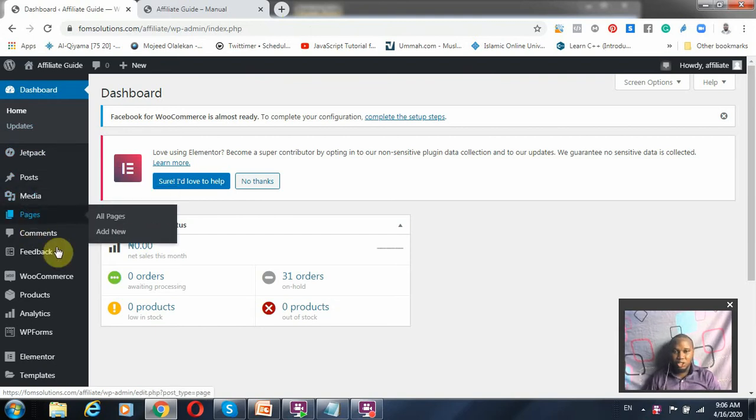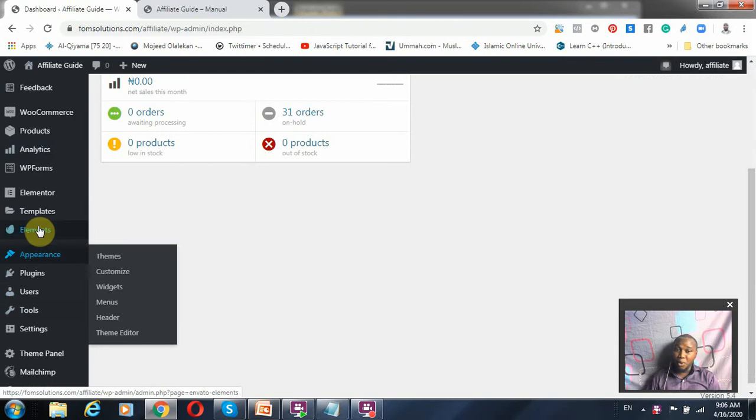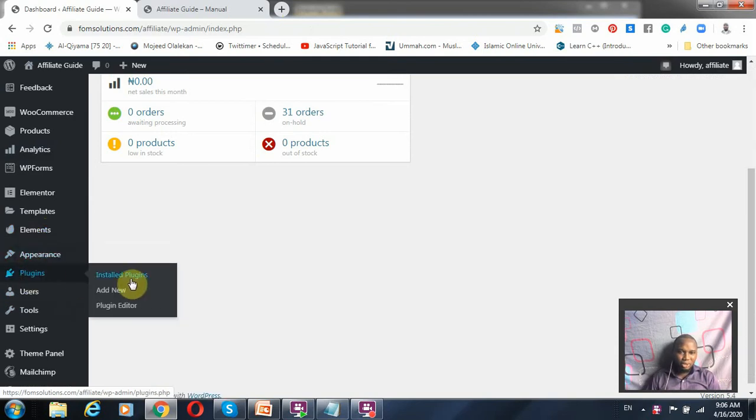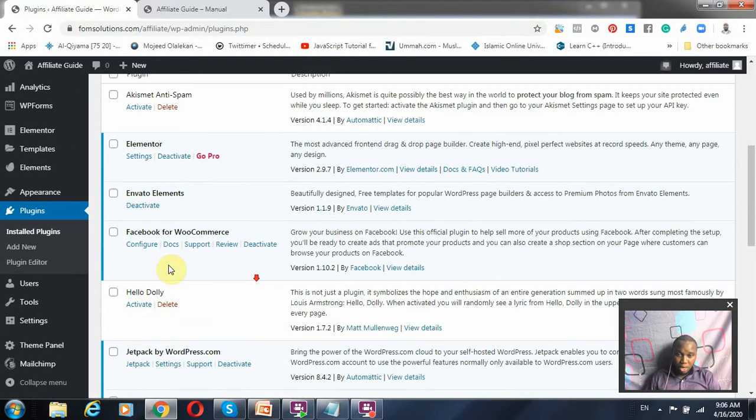Let me look at the plugins. You can use plugins. I have installed a plugin, and there are tons of plugins you can use. One of the installed plugins I have already installed and activated is Elementor, which is our page builder, so you can actually set it up yourself by default.